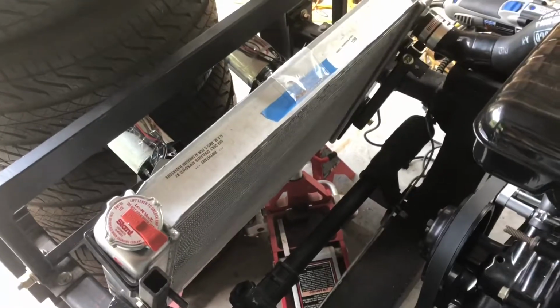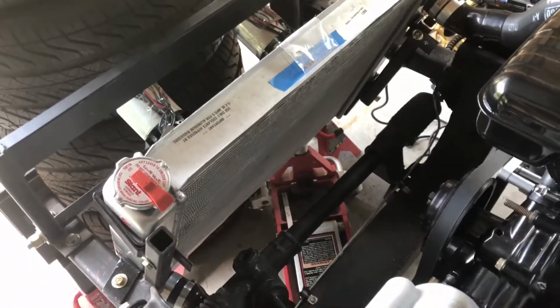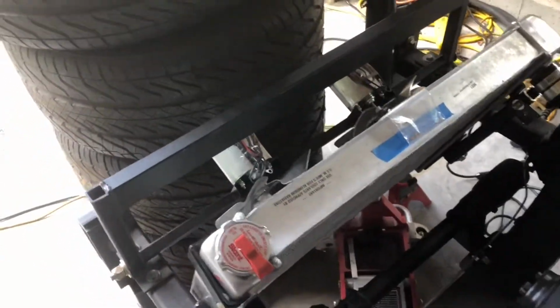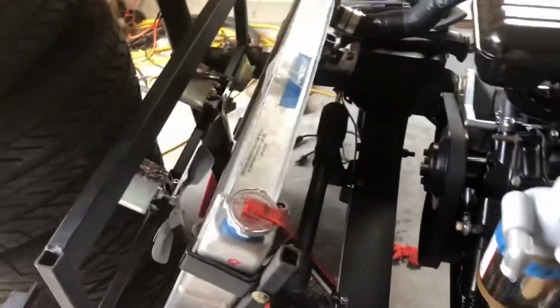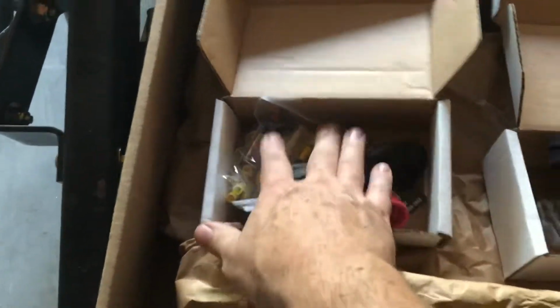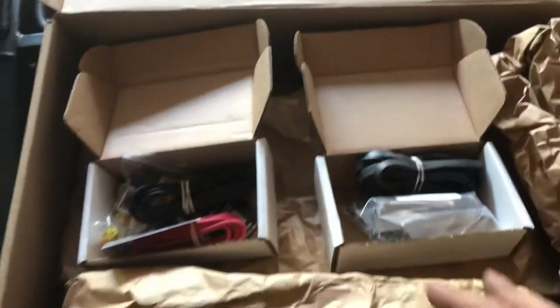A lot of things would have been easier with the radiator here had I just bit the bullet and had a radiator fabbed. But this one came with the kit. I was kind of hard-headed and determined to make it work. You know, the Derale kit is really nice. Comes with your mounting L brackets, and all the hardware, all the wiring, even a relay if you need it. This is rubber for the edge so that it won't dig into your radiator.